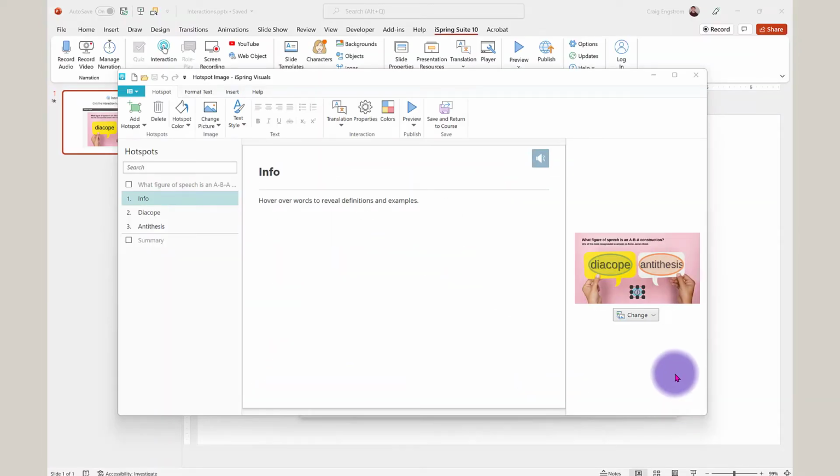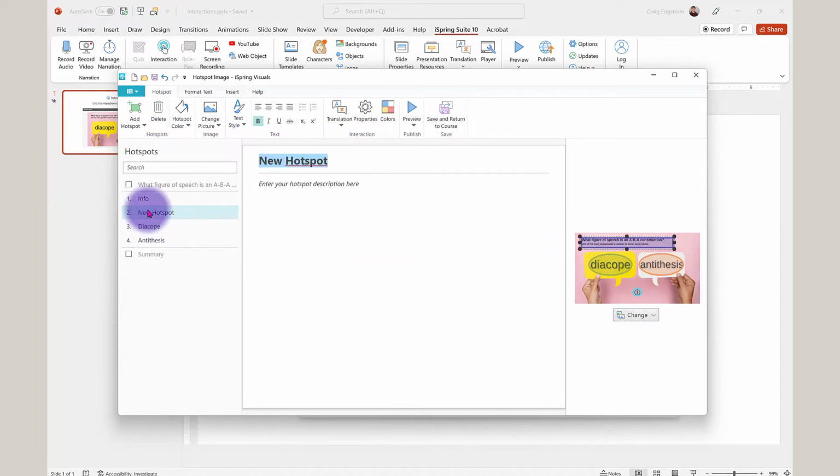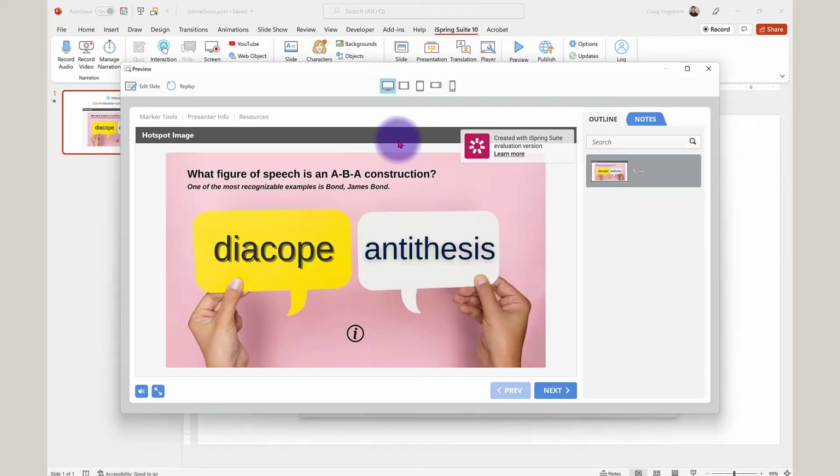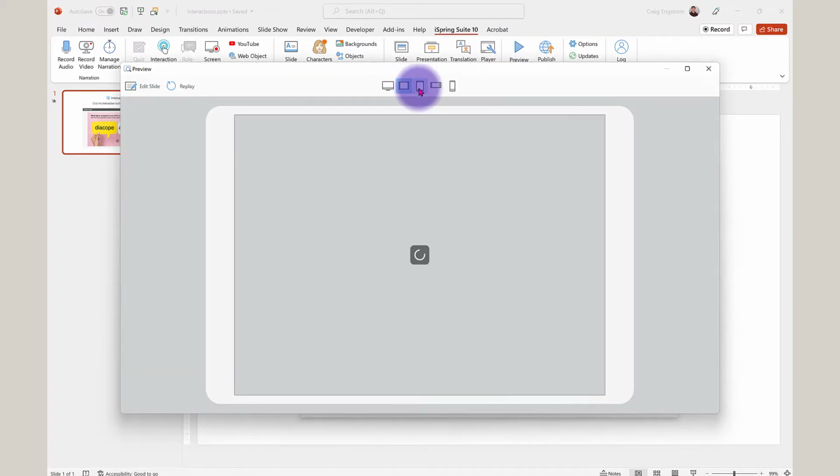So creating a hotspot is super easy. You would just create an image of some kind and import it in. I'm going to go up to here where I'd click on hotspot, choose rectangular, ellipses, or polyline. If I clicked rectangular, I could come over here and draw what the hotspot will be. Then I could add the hotspot, drag it down to here, change the name of it, add any details that I would like, click save and close. Click on Preview. You can see what it's going to look like on different devices.